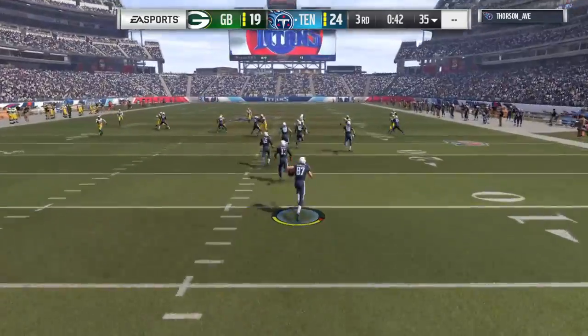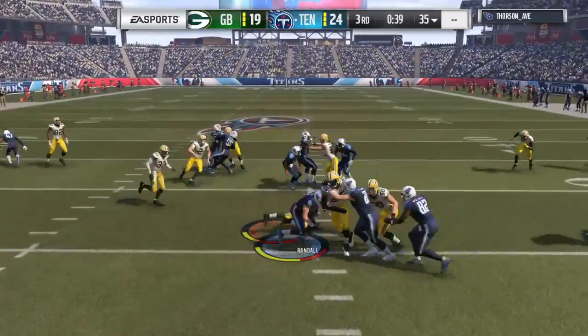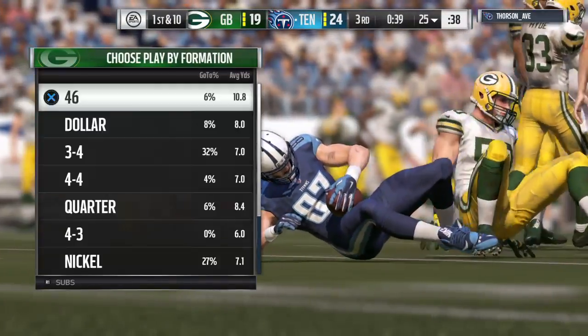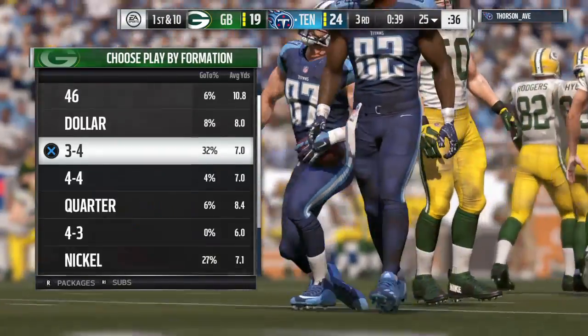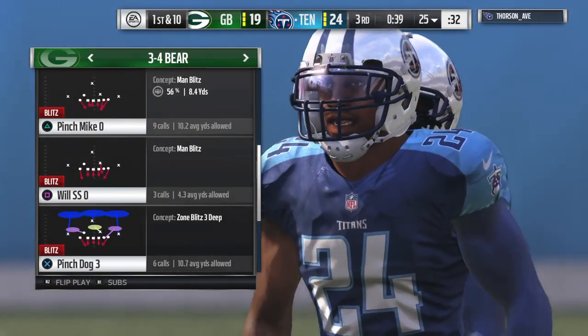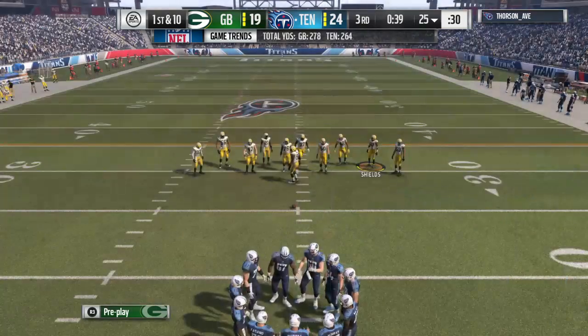To return, this is Mark Mariani. And not a bad return here. He gets it out to the 25-yard line. And the Titans getting set to go. And they had 3 points last time, but they didn't want 3 points because they were well within range of scoring a touchdown. We'll see if they can do better now.